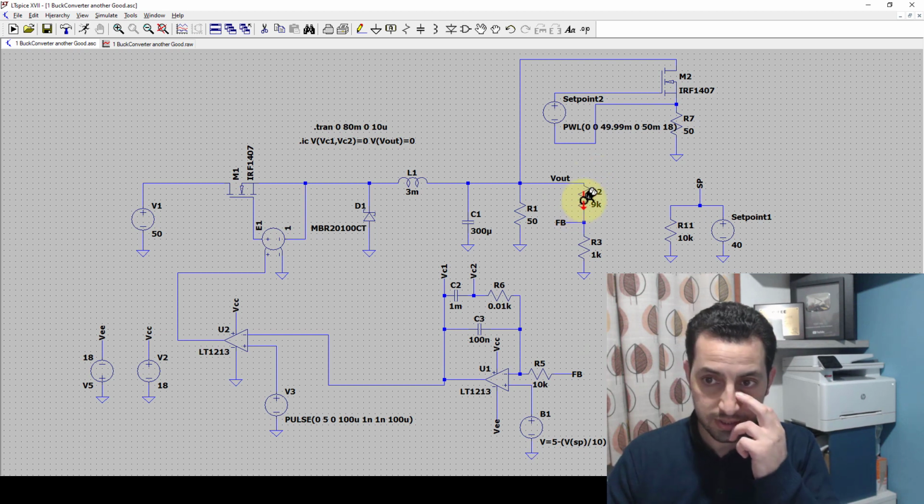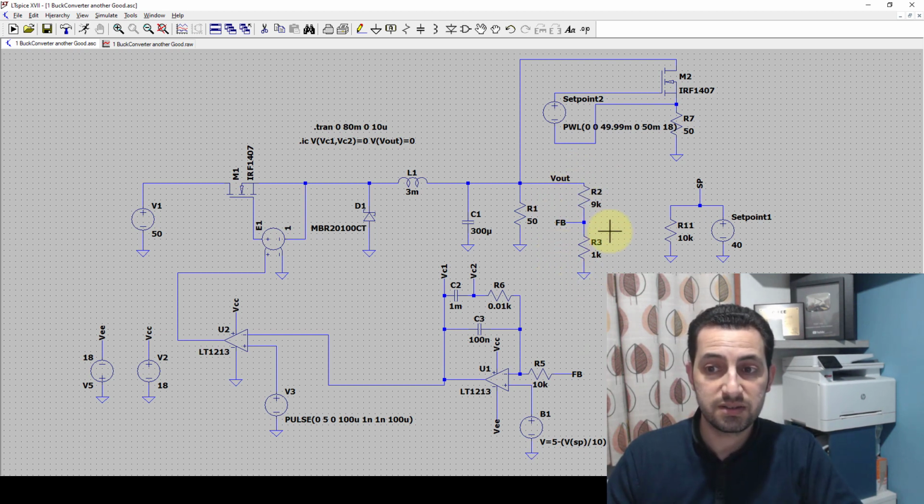So as you see here, the feedback network is formed by these two resistors to feed back 10% of the real output. So if the output is 50 volt, I will get here 5 volt. Okay, the set point for the system here is implemented using this voltage supply. I have considered a voltage supply here and just a random dummy resistor here, and the set point is this 40 volt. Okay, but later this set point here will be considered here but differently by mapping the value.